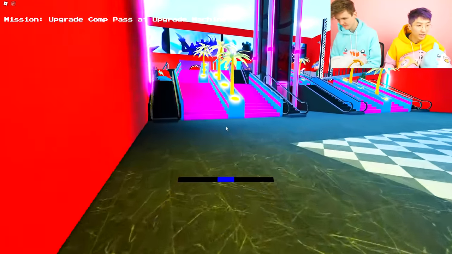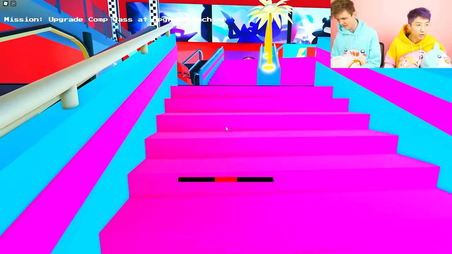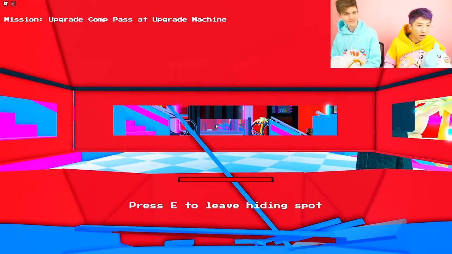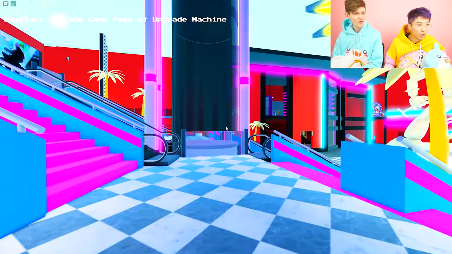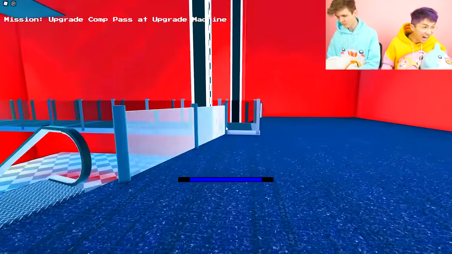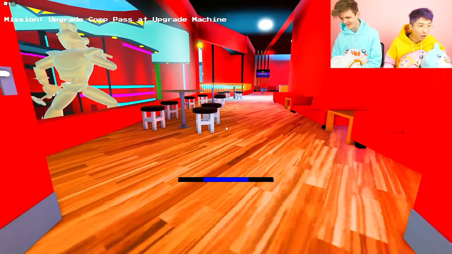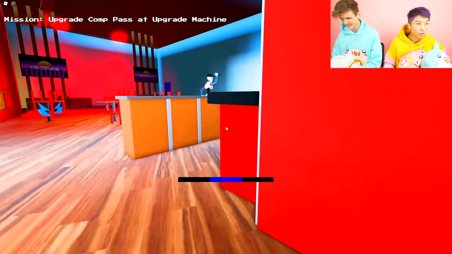Oh, no. We gotta go on this side. Come on, Adam. Follow me. All right. I'll follow you. Oh, Chica's gonna oof us. Chica's here. Oh, I'm hiding. All right. We're out. Run! Chica's chasing us! Uh-oh. Okay. It's in here. Nice. Oh, watch out.